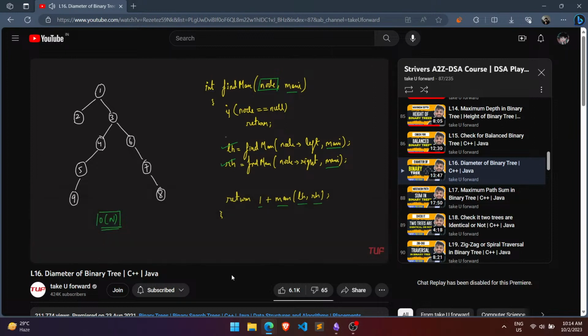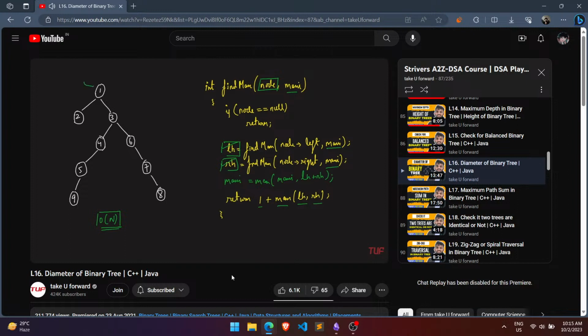So what we will do is we'll use the same code from find height of the tree, and we will take LH and RH, and we will say maxi to be max of either maxi, comma LH plus RH. So what we did was, instead of having LH and RH computed differently, we use the LH and RH that was always computed while finding the height of the binary tree. Simple enough, isn't it? I'll show you a dry run for this.